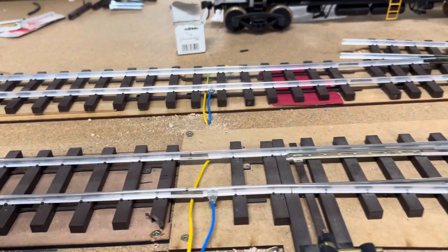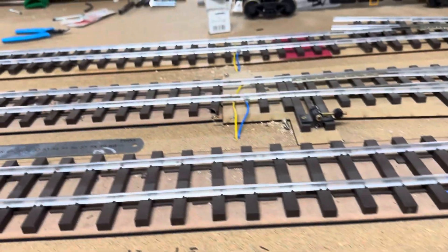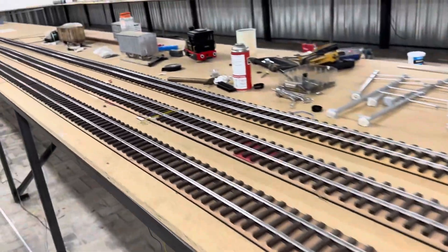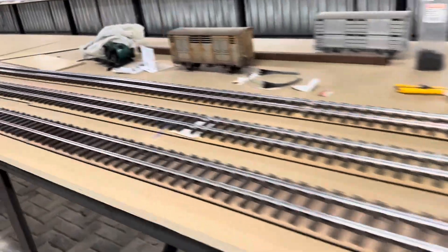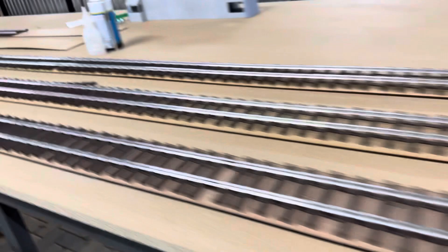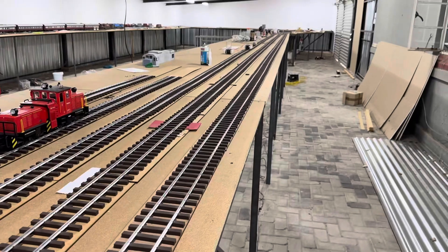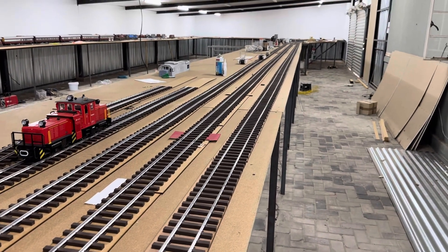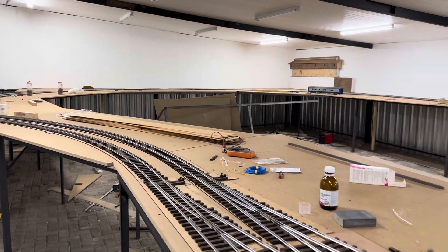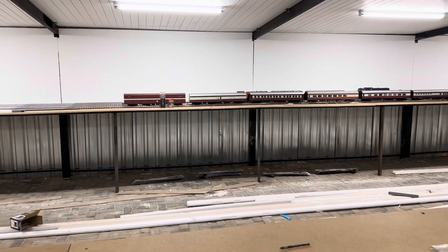Because if you did, instead of 20 volts you'd have 40, which decoders absolutely hate — they normally go poof with lots of smoke. So you need to cut the rail and separate it from where your controller runs, and on this section you put your booster. The booster will run all these tracks all the way to wherever you want. Then I'll cut it again just before the points here, so these sidings will all be on a booster and the bends at the top will be on the main machine.